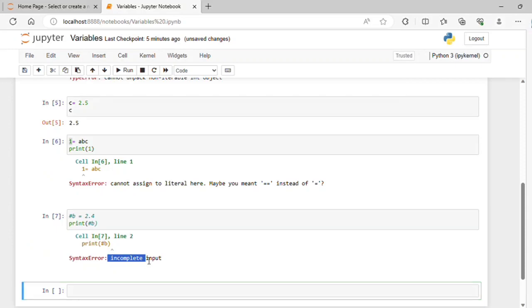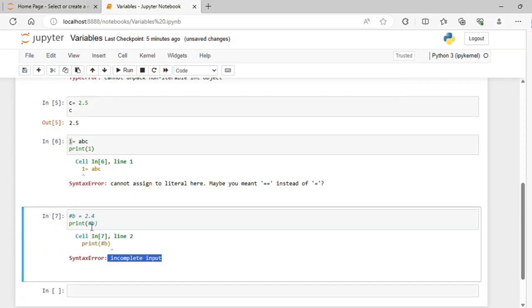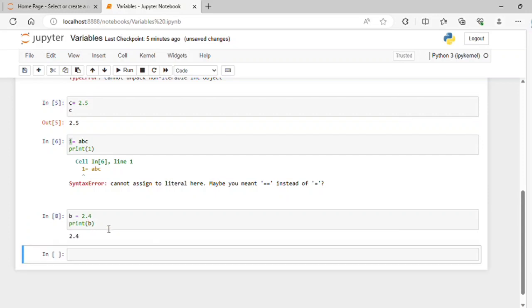Yeah, see guys, the error which we got is incomplete input, but we gave the input correct only. What error we need to find out is, here we cannot use a hashtag. If we remove the hashtag, see, the code will run properly.